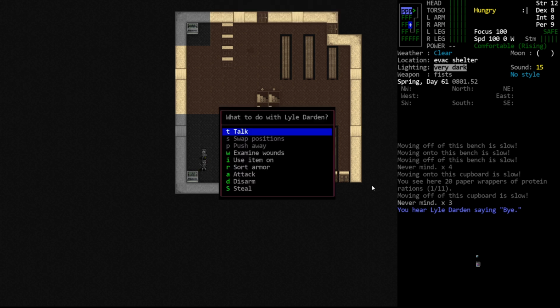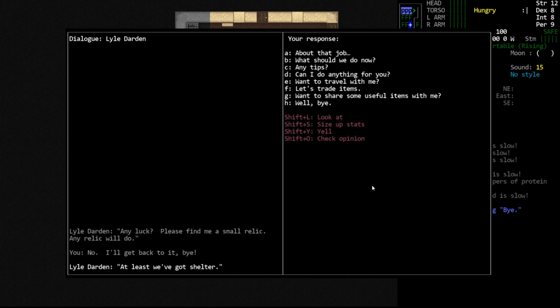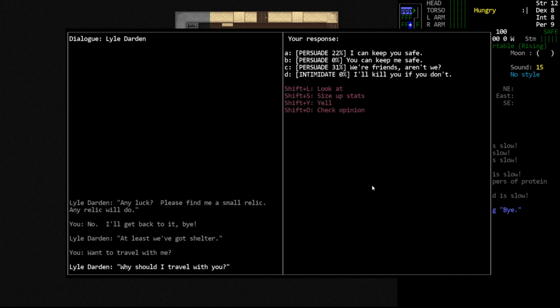And would you like to travel with me? Have I done it? No, I'll be back to get it. So we can't get him to travel. Oh, we can. Do you want to travel with me? And you'll see this brings up our chance of talking to this person and what our odds of convincing them are. Now, because we took ugly, we have a lower chance. Did I take ugly? I think I did. We will have a lower chance because NPCs don't like ugly people.